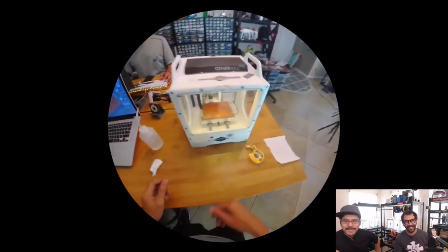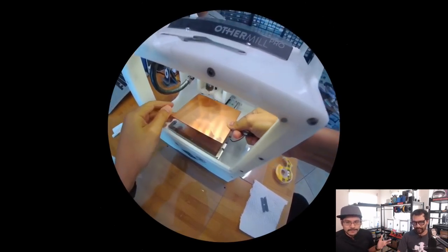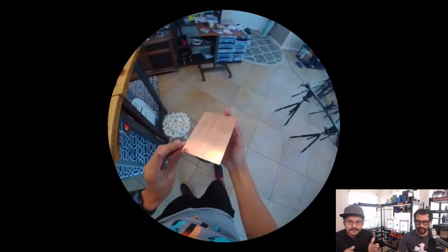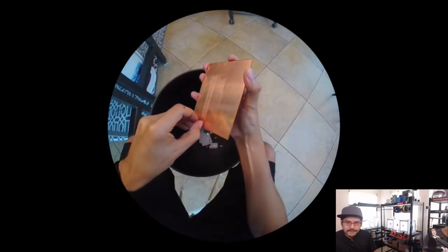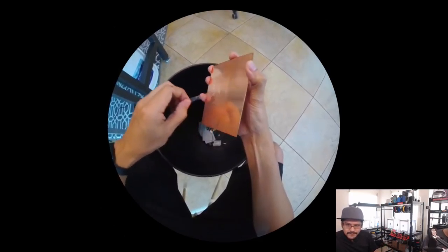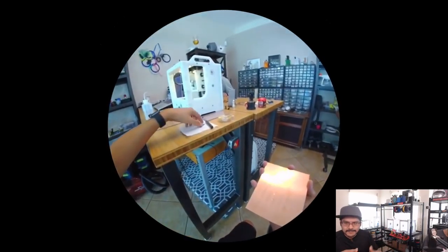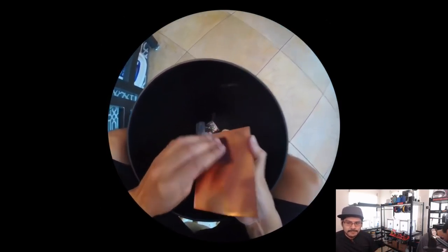So when you flip it back, then you can turn on the outline and the holes. That's what's so cool about the Bantam Tools software: you tell it with a click of a button whether you want to do the outlines, the traces, or just the holes. So popping it off the bed, I like using alcohol to loosen up the adhesive, and that way you can just peel it off very easily, because the adhesive just kind of dissipates with the alcohol.